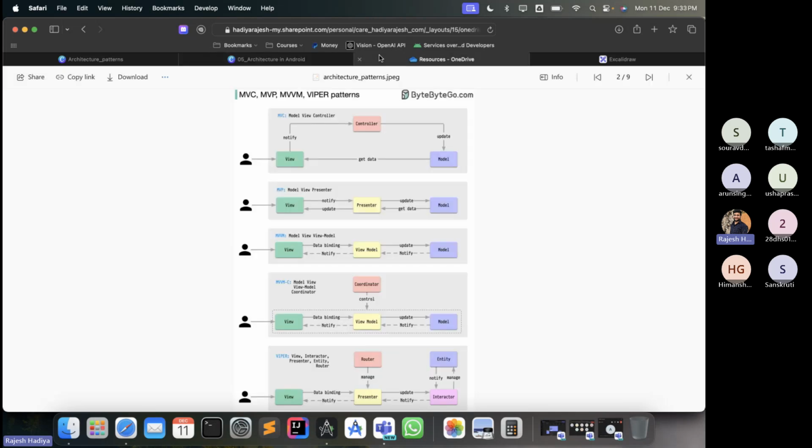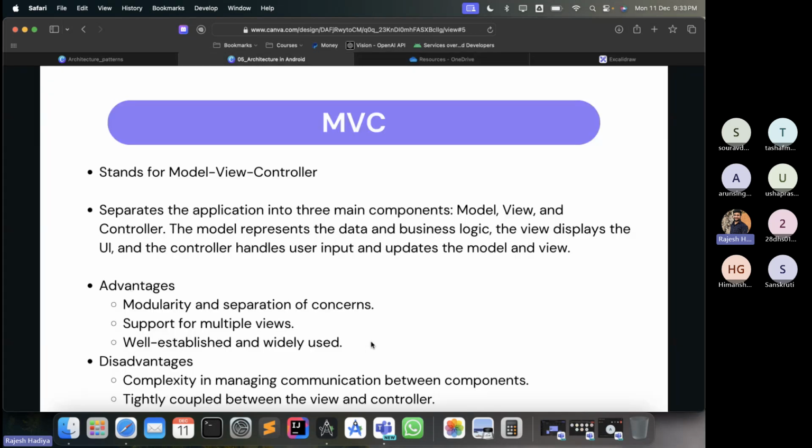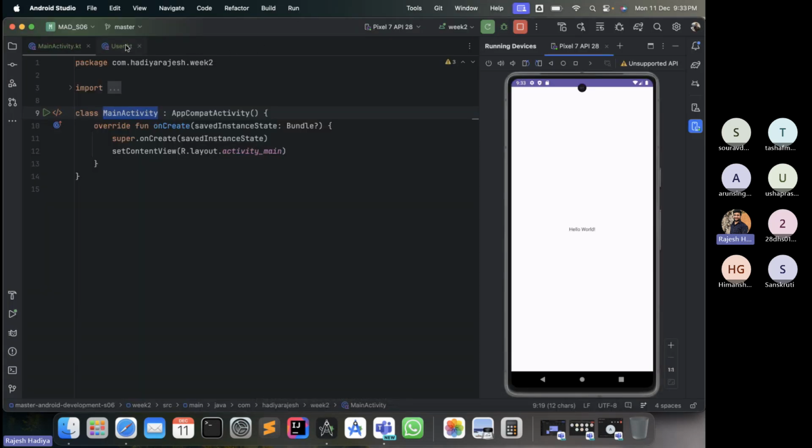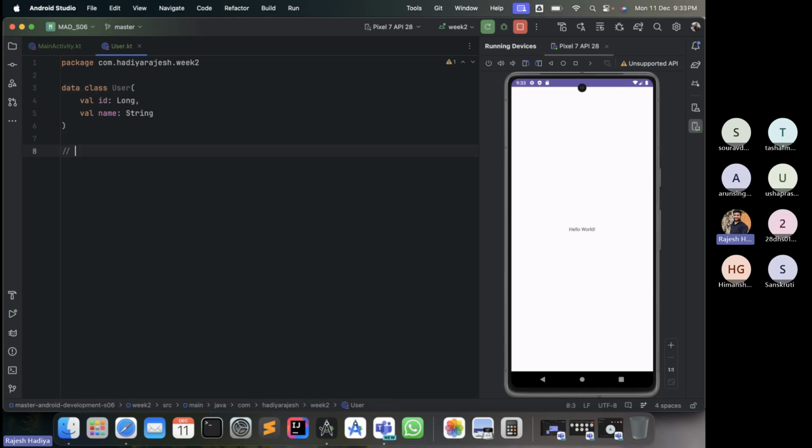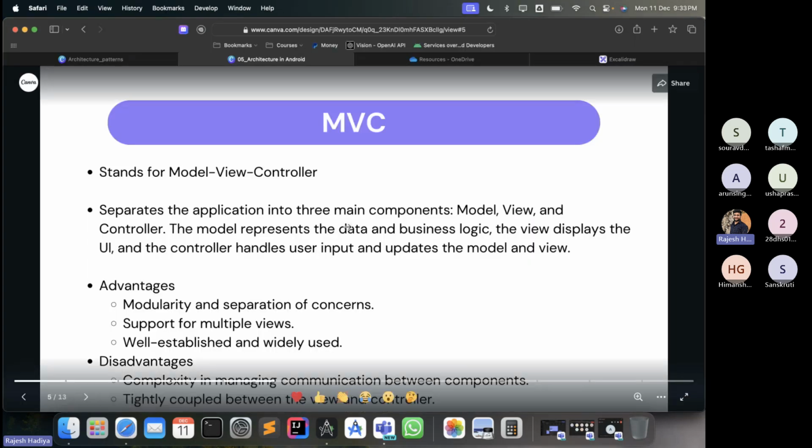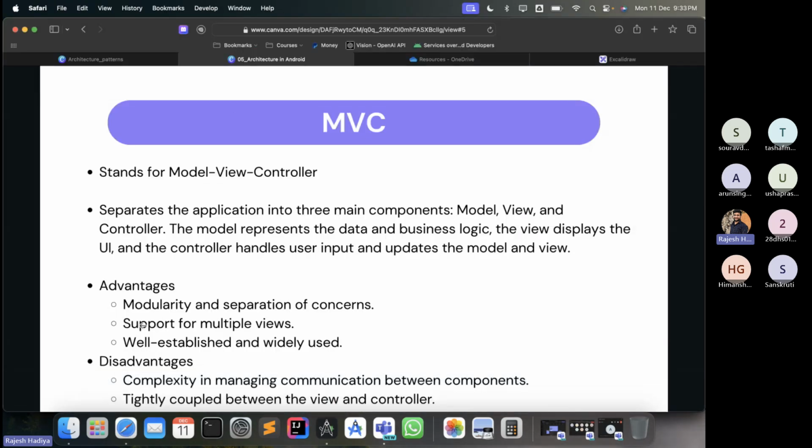Another advantage is support for multiple views. You can have multiple views. It is also well established and widely used. MVC dates back to around 1970. It is widely used, and we are not talking just about mobile applications. MVC is widely used in web development as well.